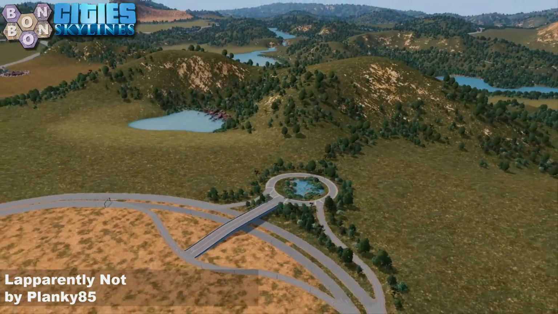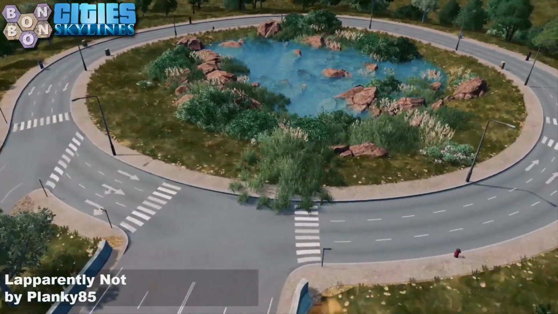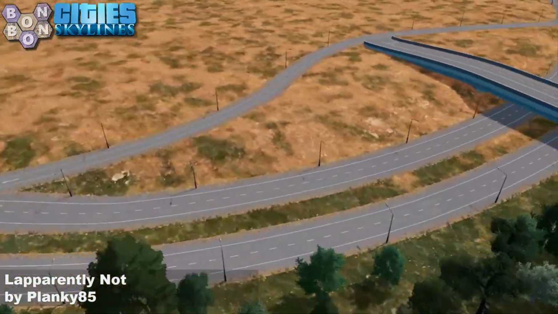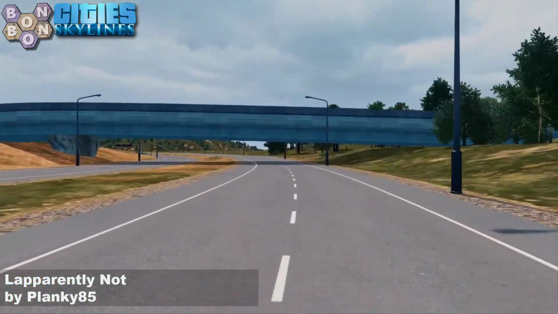This is Start Square area, by the way, and this is one of the 2 access points. Nice looking roundabout, a little bit of encroaching foliage coming off the roundabout there. And let me just show you, the bridge here looks very low.